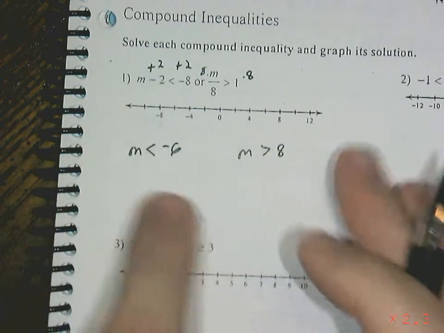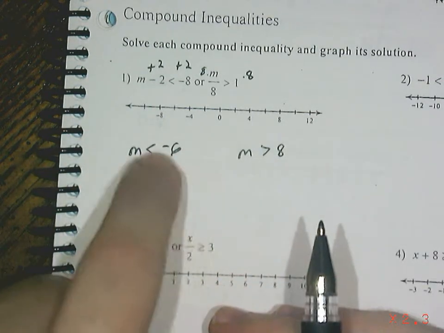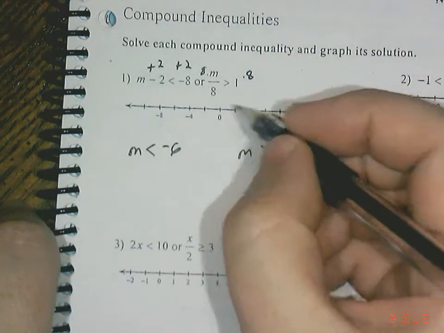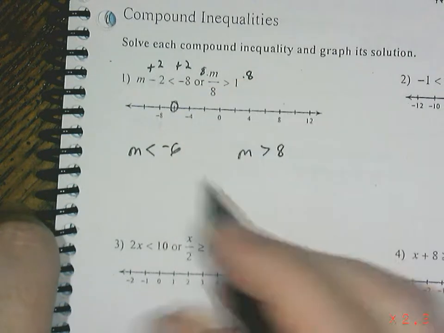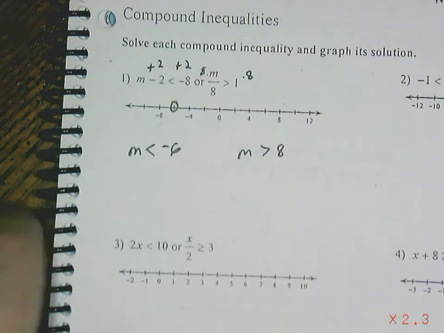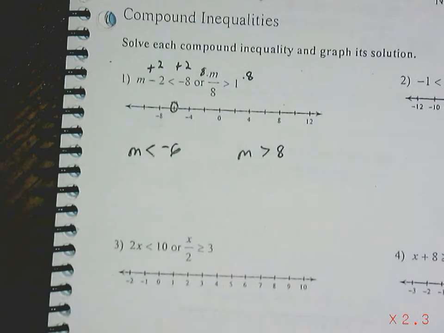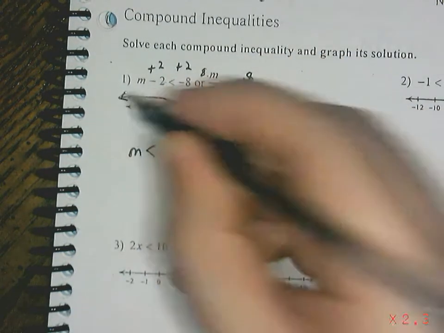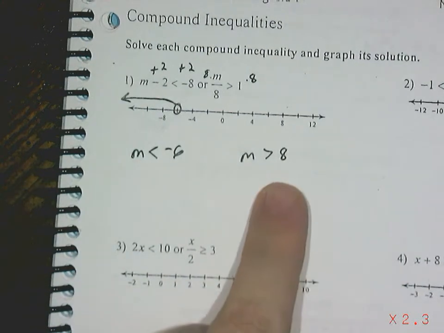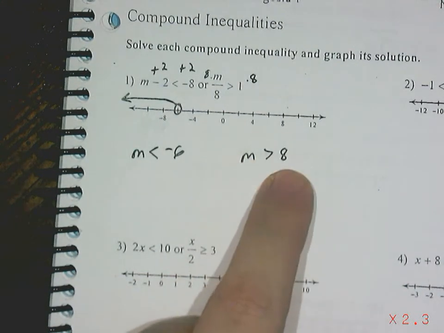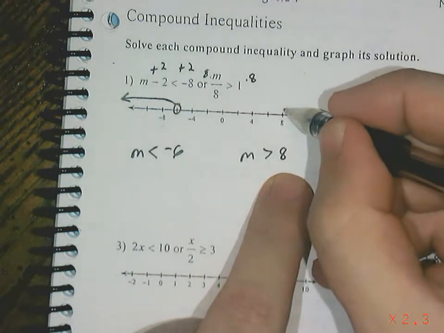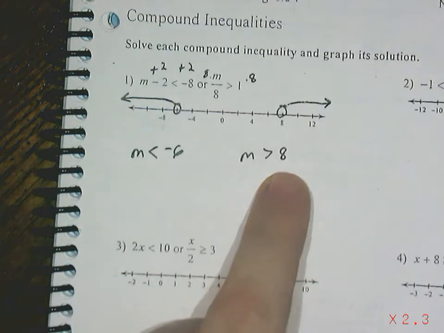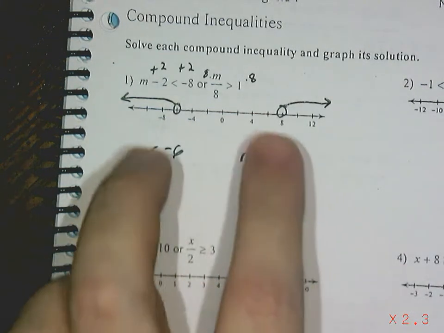Now I'm going to graph them. The alligator's eating the negative 6, so that means our variable is less than negative 6. So I'm going to put an open circle at negative 6, and this is going by 2's, if you'll notice. So I put an open circle right there between negative 4 and negative 8. And it is less, so it's going to go to the left there. The other inequality is greater than 8. So again, regular inequality, open circle. It's greater than 8, so it's all those numbers to the right. Now I've got my graph.